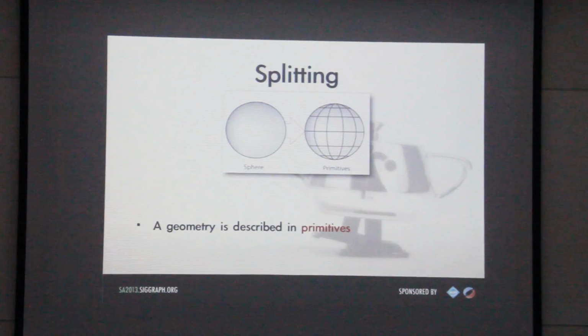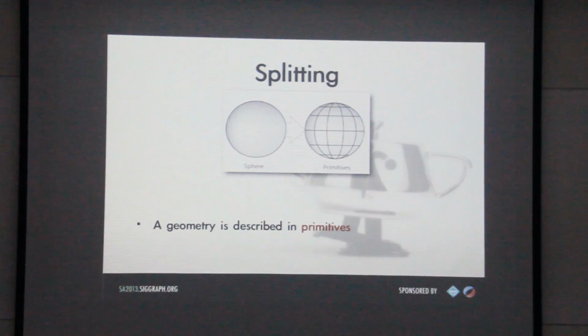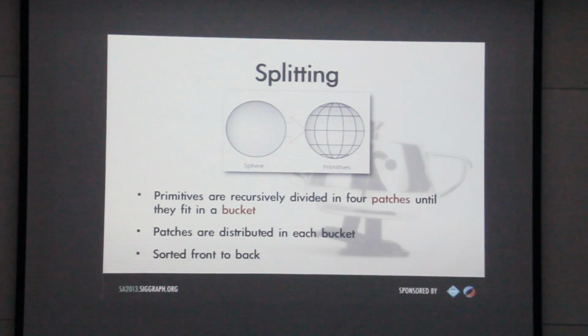Next, you split your geometry into what's called primitives. Primitives you can think of as the highest level description, like say a face on a polygon, a patch for NURBS, or if your primitive is a teapot, the entire teapot. It's the coarsest description. Once you split it up, we divide those into a bunch of patches, and we sort them front to back. This is sort of what we do as the first stage. Get rid of everything off camera, turn it into a bunch of primitives and patches in a bunch of buckets.